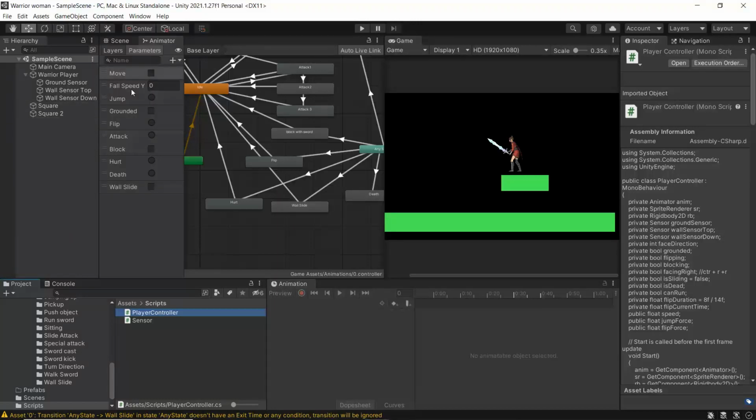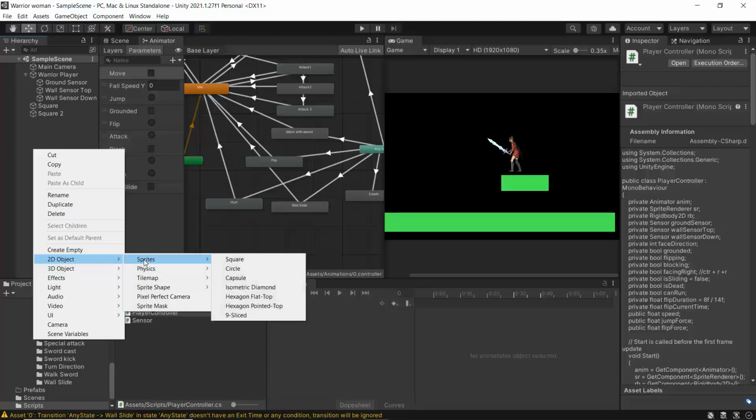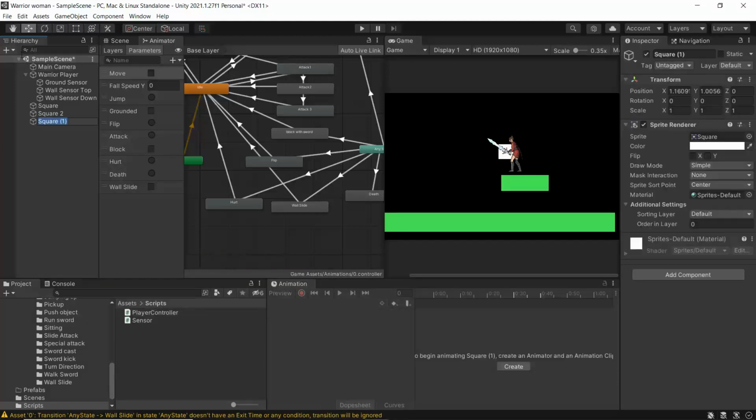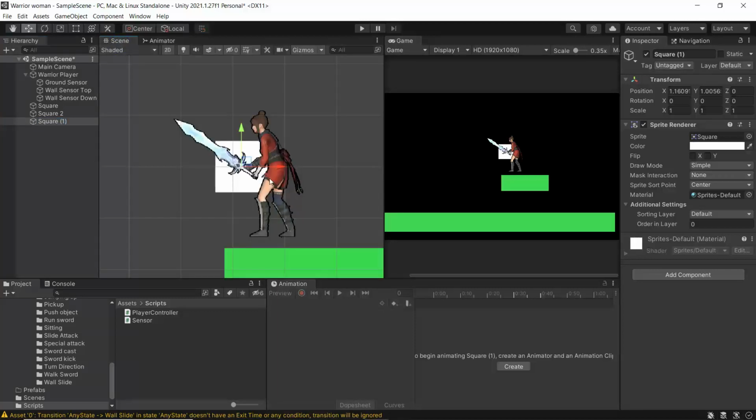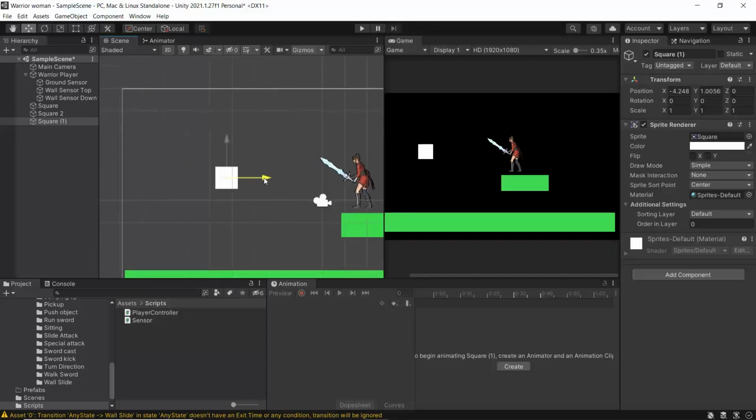So now let's make a wall. I'm here going to create an empty object or 2D object. We can make it as a square. So I'm going to make it big.